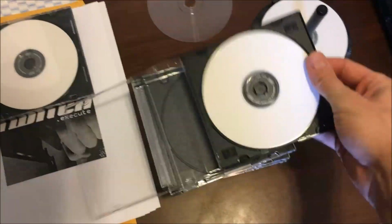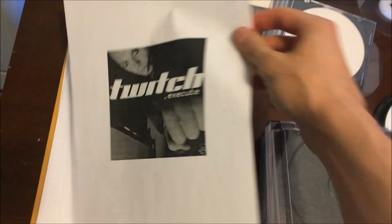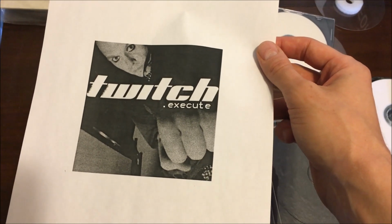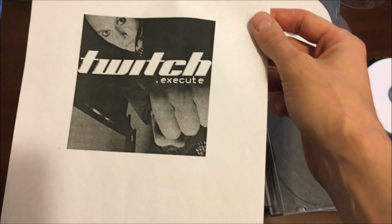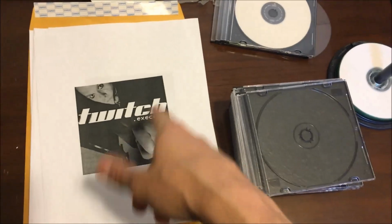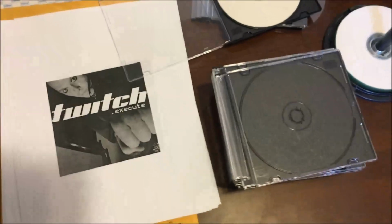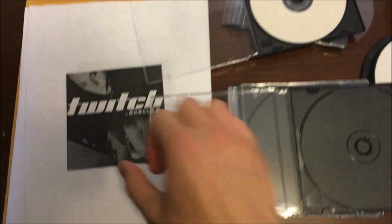As you can see here, I designed this on my computer using Photoshop and Publisher for the final pieces, with Photoshop for the image editing and all that kind of stuff. And there's a back piece there. I'm going to cut all these out probably with scissors because I don't have a proper cutting machine, so I'm just going to do it with scissors. That's the way I used to do it in the past, and that's the way we're doing it now.